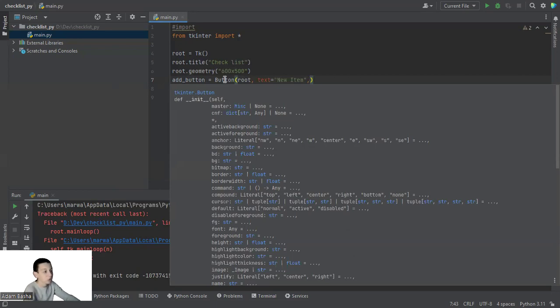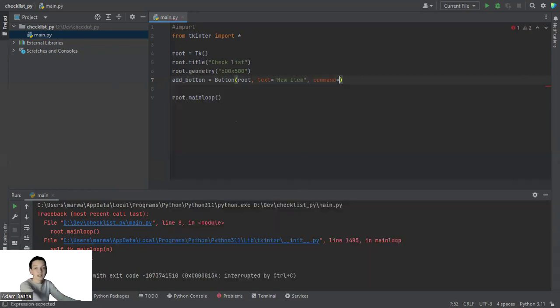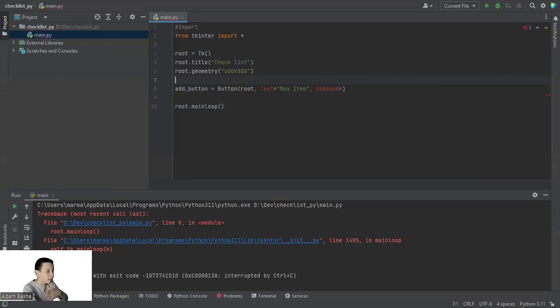We just need to pass it the command, and to the command we will pass a function, which will be the function that runs when you click the button. So we need to create a function, and in Python, you don't say function blah blah like in JavaScript, but we will do that. Now I can pass it a name for the function.